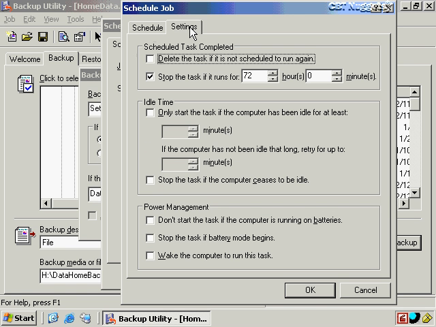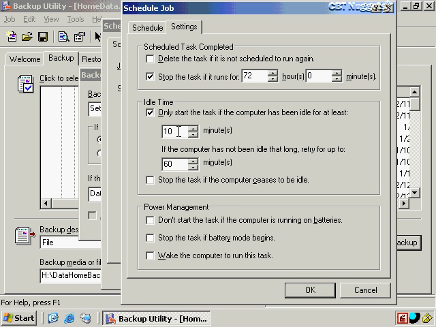Then also you can go to Settings and configure additional options. And all these additional options pretty much explain themselves. I'll just explain a little bit more about the idle time one. If you want to start the backup only when the computer's been idle for a certain period of time, this really doesn't have much to do with tape backups in most cases. This is going to mostly be useful for other kinds of scheduled tasks that you have that might otherwise interfere with the user's normal operation. In this case, however, you could do it so that after the computer's been idle for at least 10 minutes, it will allow the scheduled job to go ahead and run.